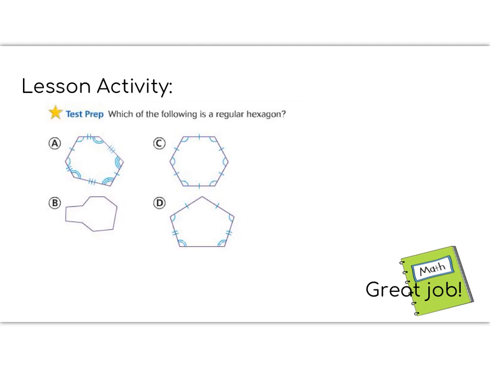Time for the lesson activity. Today's lesson activity is the test prep question. The test prep question is on the very last page of your lesson pages. It says, which of the following shapes is a regular hexagon? So remember that hex means six. So we want to look for a six-sided shape. So if I have one, two, three, four, five, it can't be D. And if I have one, two, three, four, five, six, seven, eight, nine, it can't be B. So what is the difference between A and C? We want to look for this word regular. Remember that regular means that all sides are the same and all angles are the same. Look at the markings on the sides and angles and decide which one is a regular hexagon. Be prepared to answer tomorrow in class. Great job, fifth graders.